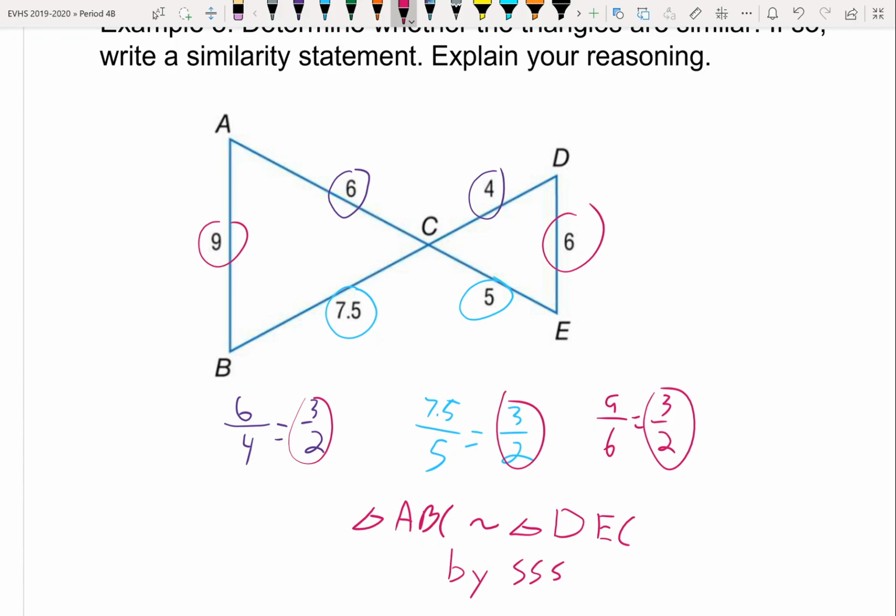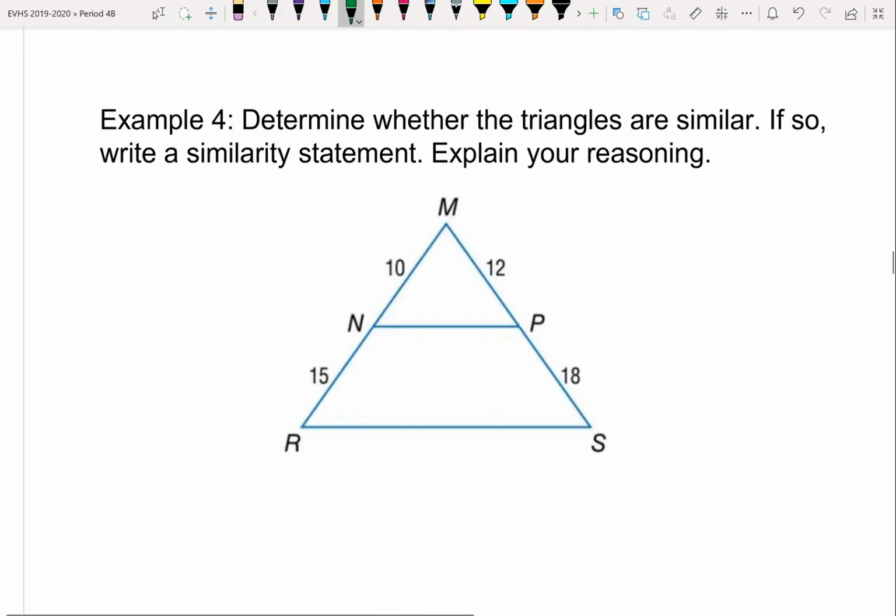There's actually a slightly shorter way. So I could have chosen to get rid of this 9 and this 6 and not worry about them, and then use that angle ACB is congruent to angle DCE, and then use my shorts and my mediums, the 6 and 4, the 7 and 5, and use side-angle-side to do it. I think that's a little bit easier because the vertical angles are just going to make it work out. Okay.